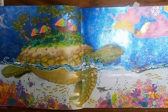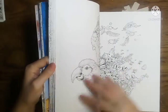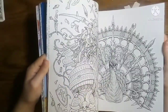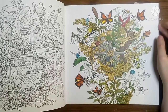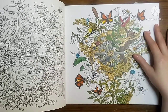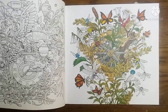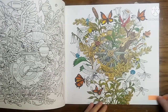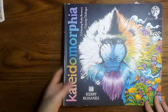This page took me, I want to say, five days to complete. And I do have a work in progress in here — we'll have to find it. Here is my work in progress. I have not yet completed it, but I think this book brings out my best work and I absolutely love this book. This page is being done in all Prismacolor pencils. I can't wait to show it to you guys when I eventually get it completed. I'm going to tab it with orange down here at the bottom so that I know it is a work in progress. And that is basically all I've done out of Kirby this month.